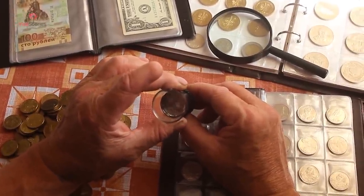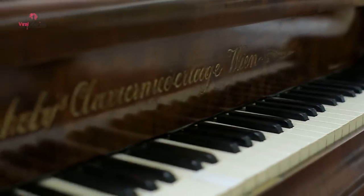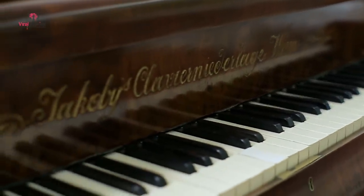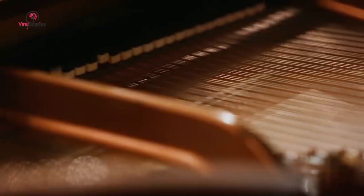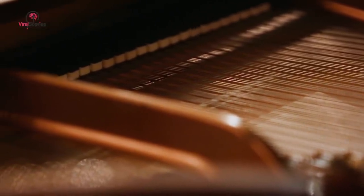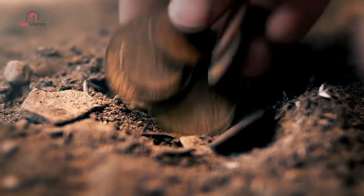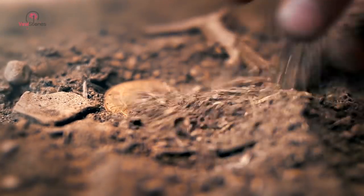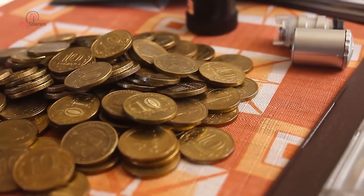Shrewsbury Coroner's Court, which also deals with the valuation of treasure, heard senior coroner John Ellery describe the piano's origins. He explained that the piano was made by Broadwood and Sons in London and initially sold to Messers Bavan and Mothersoul from Saffron Walden in Essex in 1906. So a happy ending for an old piano tuner, a community college, and everyone who dreams of one day finding hidden treasure and becoming rich beyond their wildest dreams overnight. The story reminds us to dream big — so what would you do with all that gold?